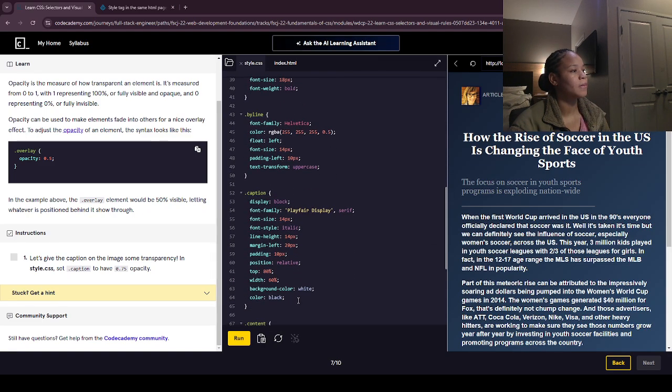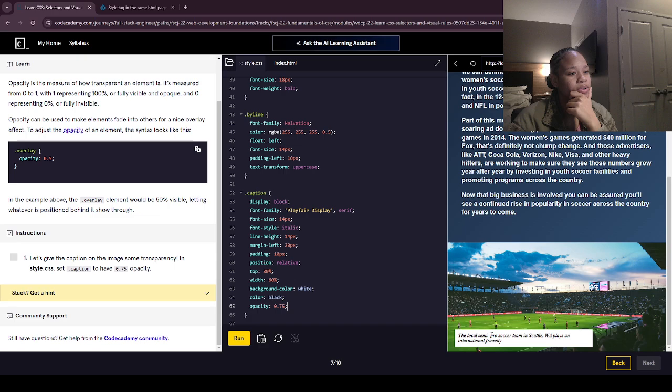And then we're just going to put opacity, maybe we'll do 0.75, with a semicolon. I think that's the caption here. Oh no, the caption's down here. Run it. Nice. That looks better.